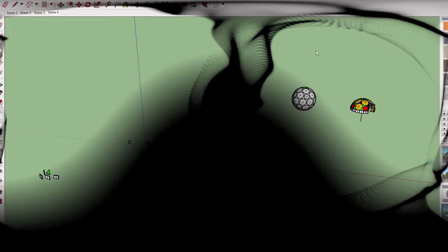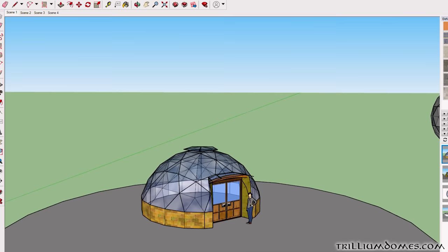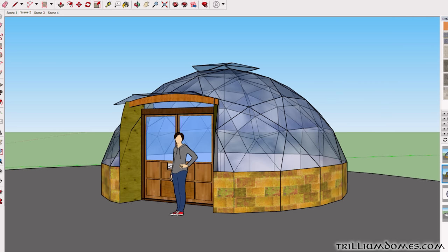In this video, I'm going to show you how I turn this design that I made into a beautiful real-life geodesic dome greenhouse. I also just released the plans for this dome on my website, so you can go to my website and check it out if you would like to build this dome yourself.